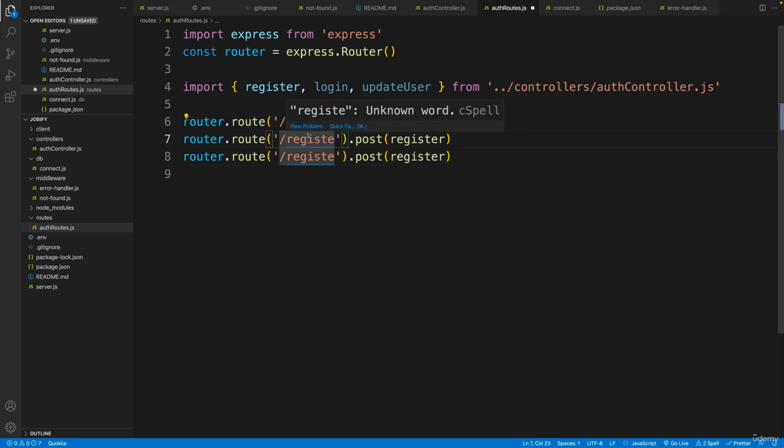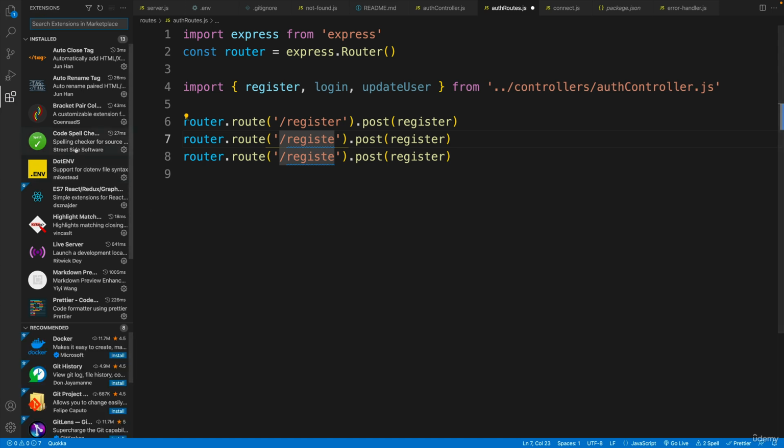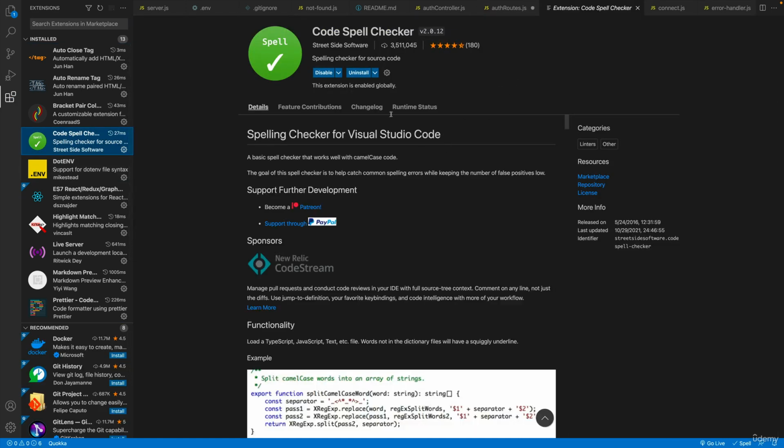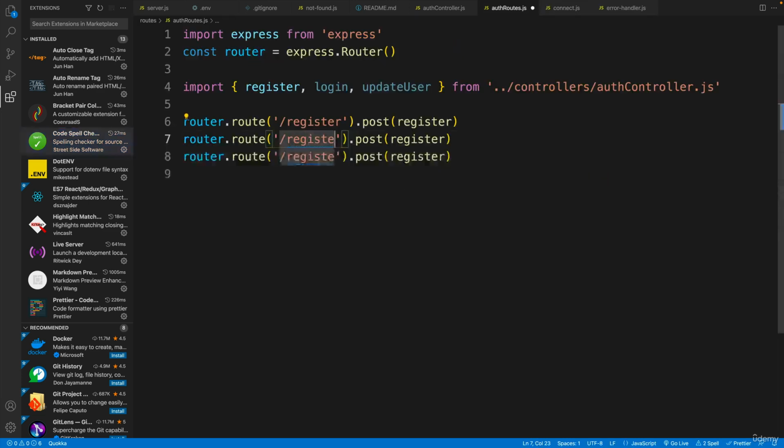And by the way, this is an awesome extension that really helps me out. Notice this blue squiggly line. So the extension that I'm using is this one. Code spell checker. That's the one. Now, even with this extension, I managed to make some dumb typos, meaning some spelling errors and all that. So it doesn't save me all the time, but this was the case where it nicely yelled at me and I was able to fix it. Just a quick side note.